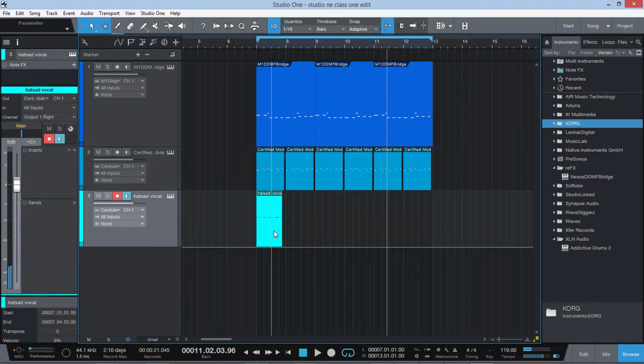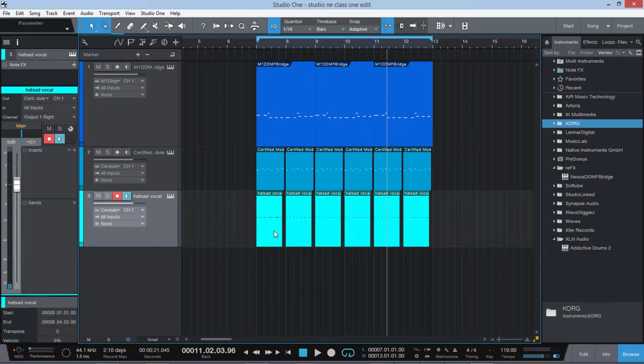Or you can randomize it, right? Let's bring back the notes here. Maybe you can delete this one here. I click on this and hold Alt and drag. And there we have a randomization here.